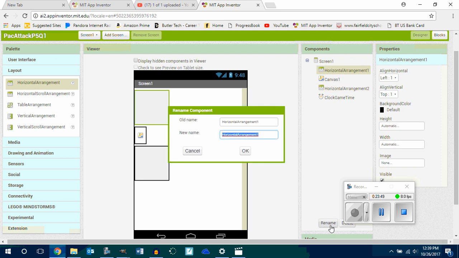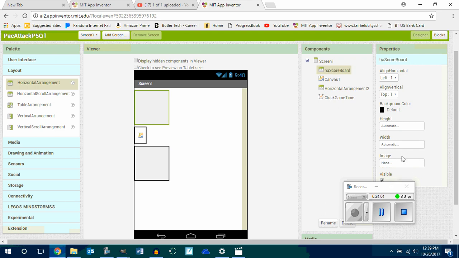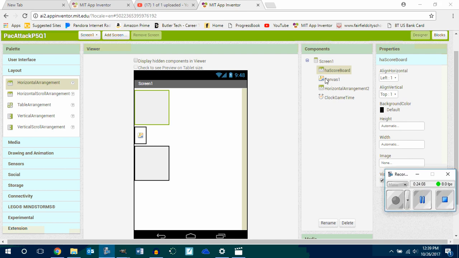Okay. This top horizontal arrangement, I'm going to call it HA, which stands for horizontal arrangement, and I'm going to call it scoreboard. Okay? You give it a name. Every time you build an app, you got to give this thing a name so you know what it is.